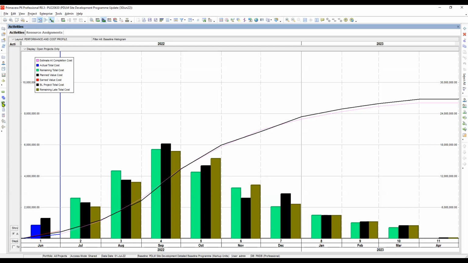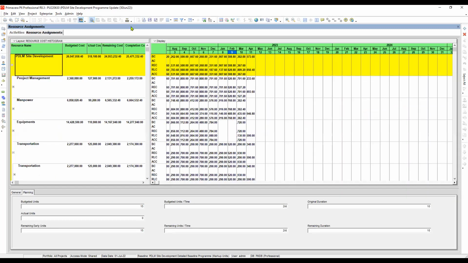So we will open it into the resource assignment. Just click here and then we will look for our previous layout that we established during the development of our project baseline program. So we will open the layout.